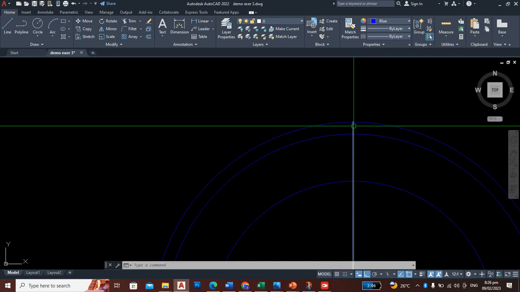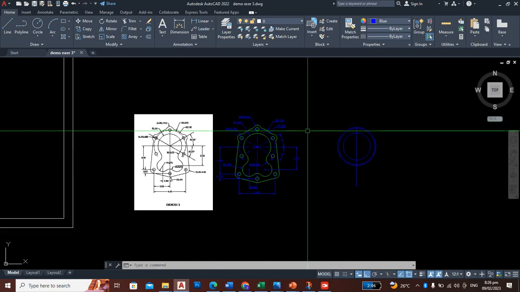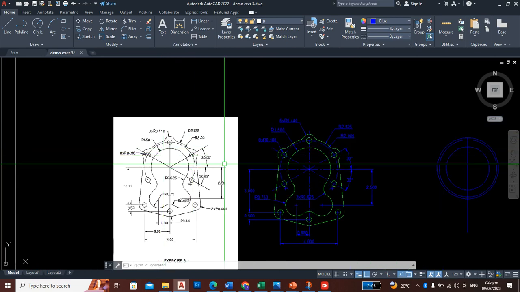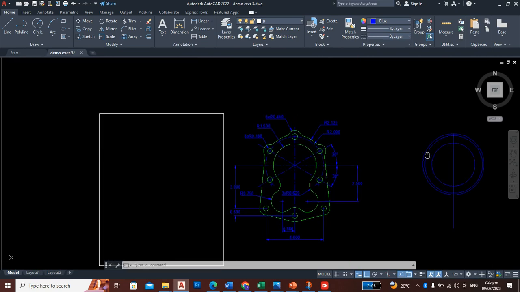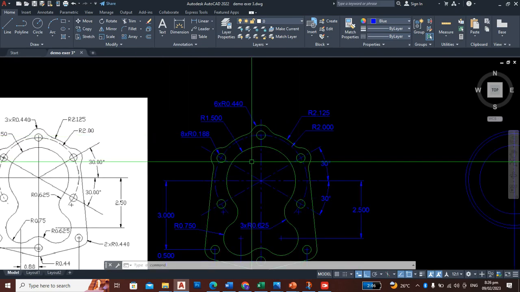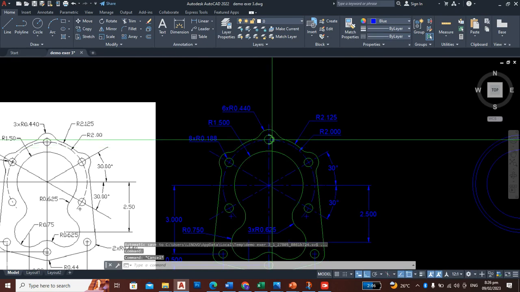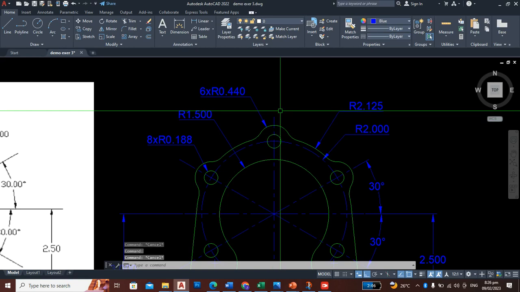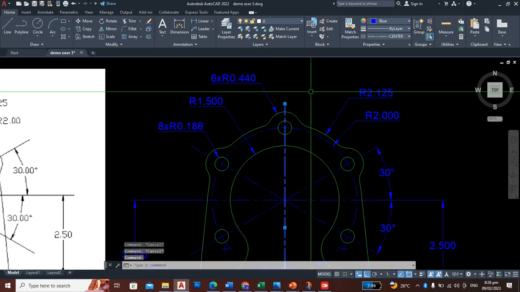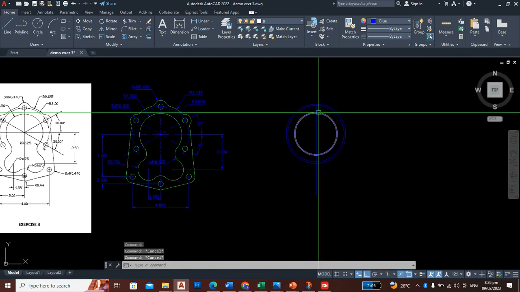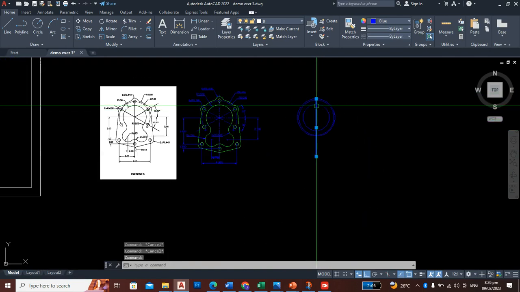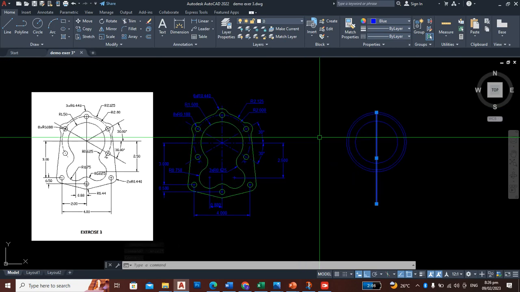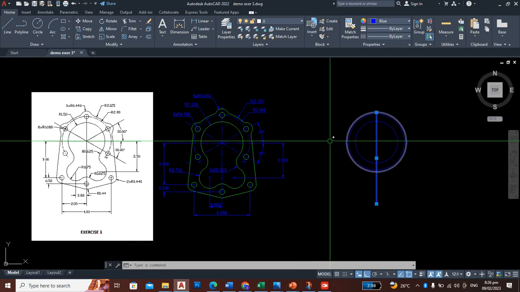But if you can see in the drawing, it is almost the same. But what I did is I extended it going out, because this is a center line. So you can also extend this line going out a short length.